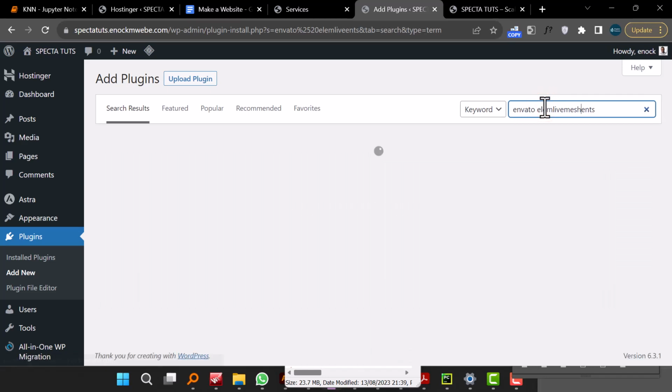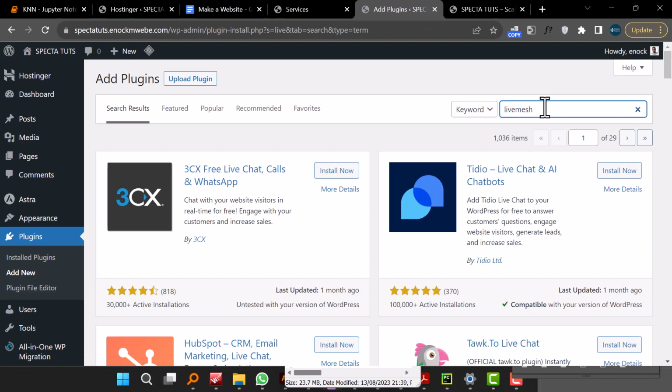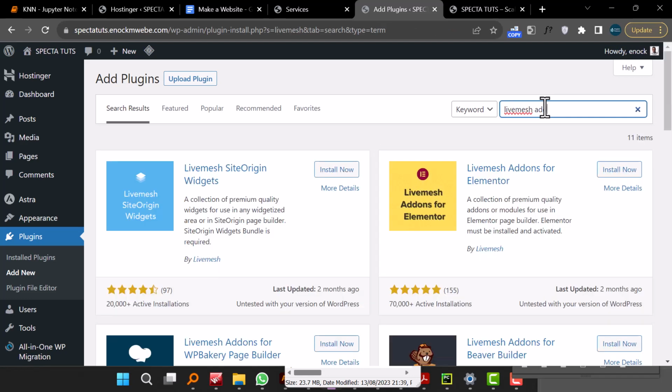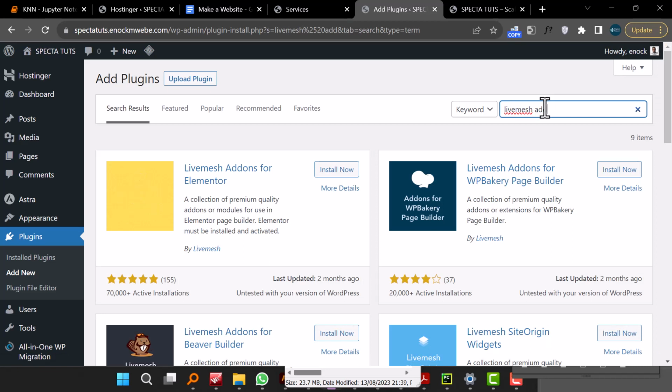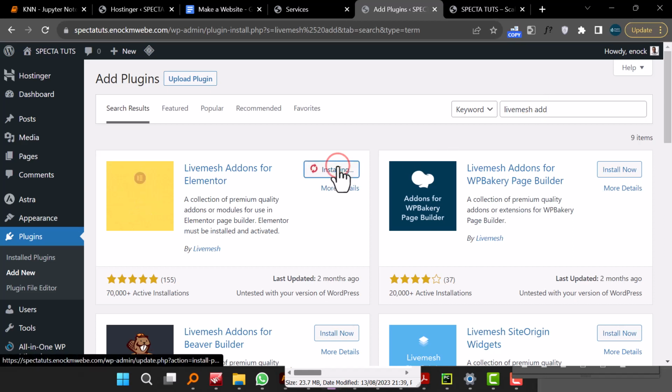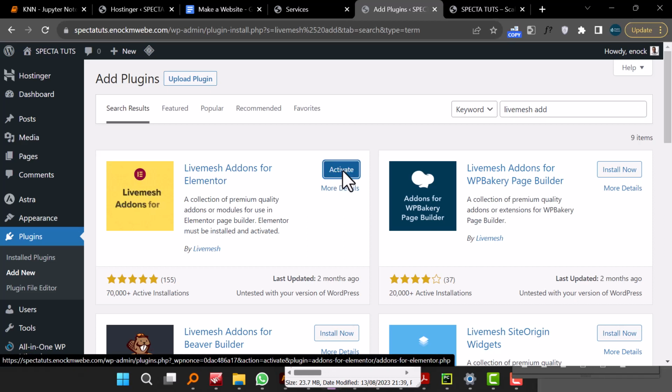All these plugins that I'm showing you guys basically just add extra widgets that you cannot get in Elementor for free. Just click install on this yellow one, and they will be installed.